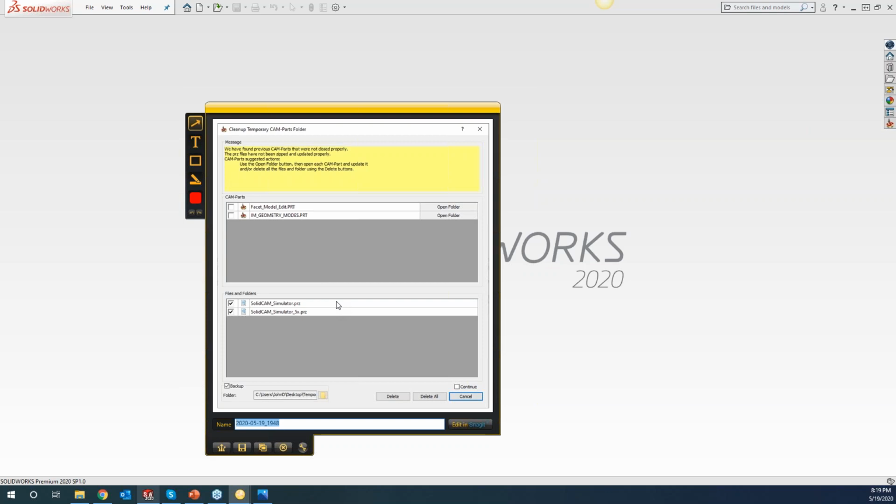Now, if you wanted to, just to make sure that no matter what, I do not want to lose any of my work, and kind of like what I did and created in that old temporary folder, we have that option right here. So you can hit the checkbox for the backup, and you can set the backup to a different directory. So no matter what, you will never lose any work, as well as everything's all backed up for you. So does that kind of make sense with the CAM part directory? Or does that sound right, Greg?